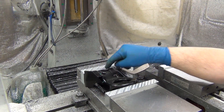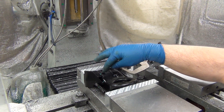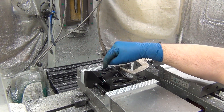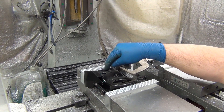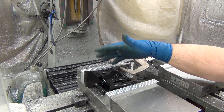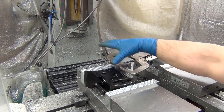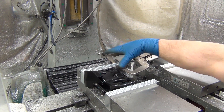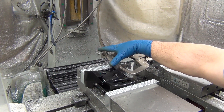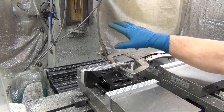A couple of things I changed: I like that feed and speed. I commented out the tool change so that as soon as I hit cycle start it thinks it's already got the correct tool and comes right down - I'm only using one tool so there's no point in having it stop. I also got rid of the homing because I can easily reach and set this up when it's back under the spindle, so there's no point in having it move all the way forward and all the way back.